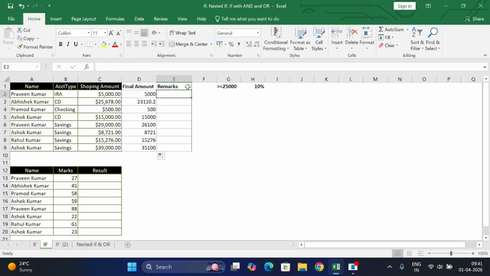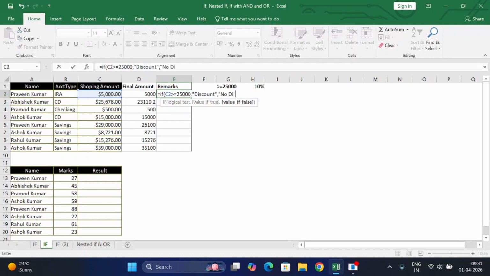We can apply one more logic here so that you can understand where we got the discount. If this is greater than or equal to 25,000, you can see since we are using numeric values, we are not applying text double quotes here. Then "discount", else "no discount".